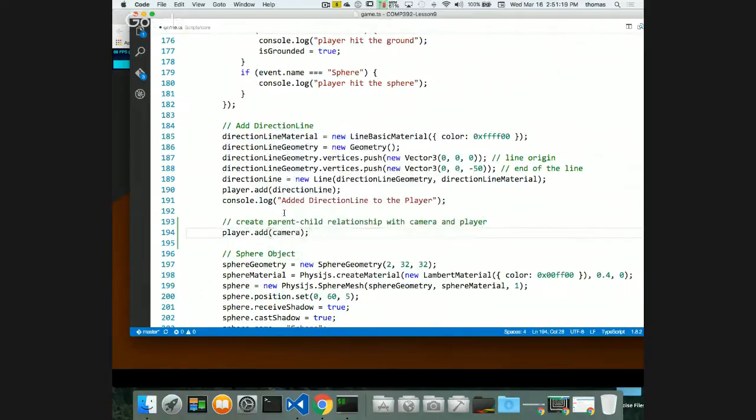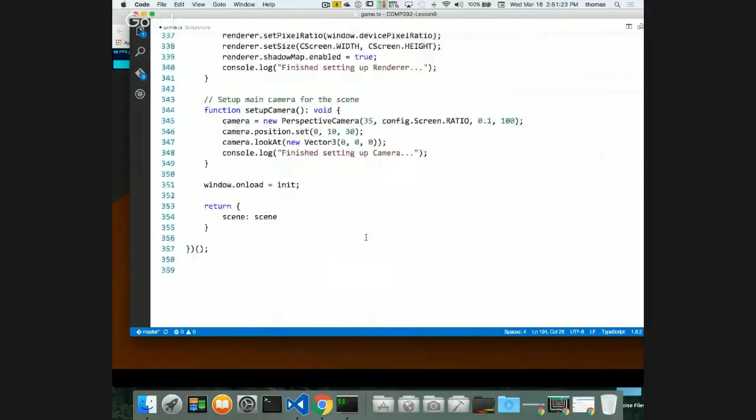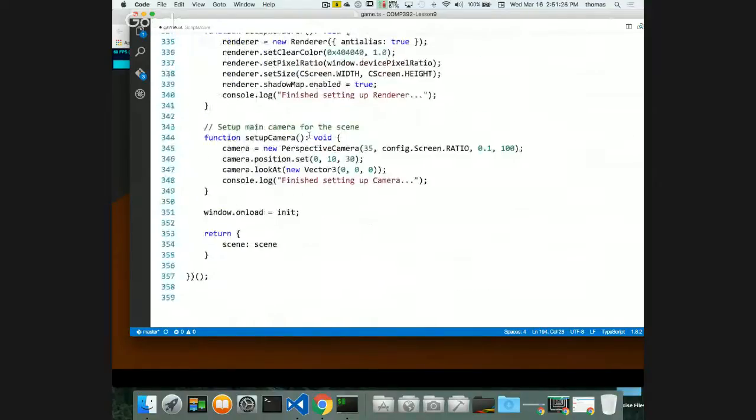Now, we already have some stuff down here on the bottom, right? Because remember, we set up our camera down here, and one of the things we normally do is set up our position and what we're looking at, these two values. Please comment these out. If you leave these the same, some weird stuff is going to happen. So just comment out these last two lines.